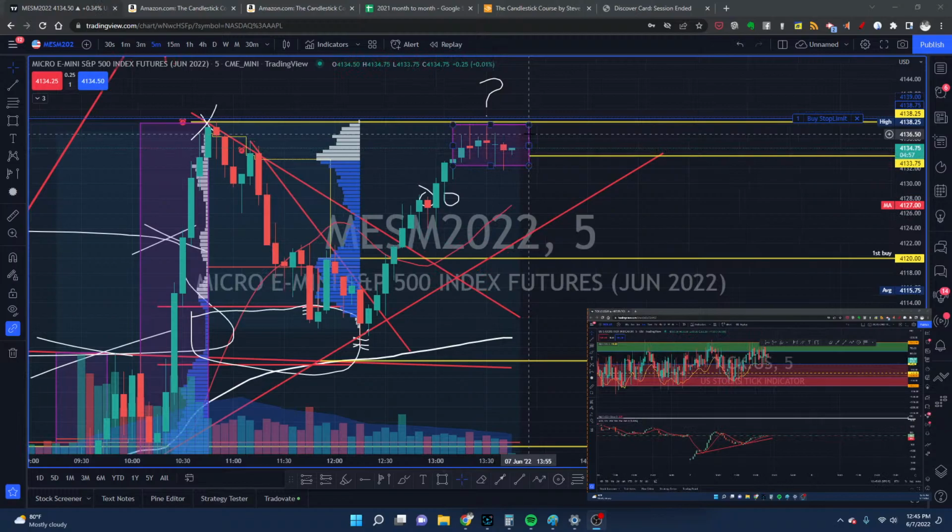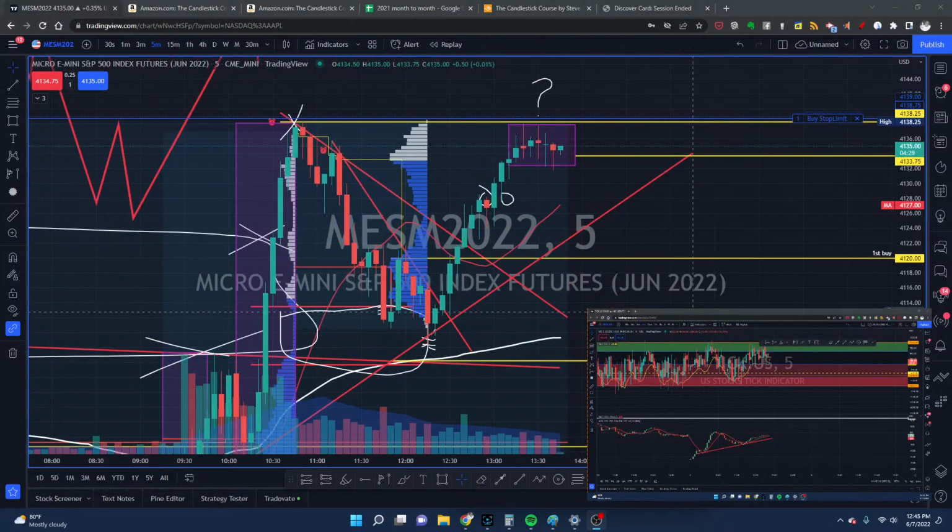Just using trend lines as support and resistance, and a little bit of volume profile to see where prices might stall out and give me some trade entries. I was really close to taking three contracts up into profit, but it came within a couple of ticks of my entry and never filled me, and then rallied. So from this area here, it rallied back up. My orders were right here.